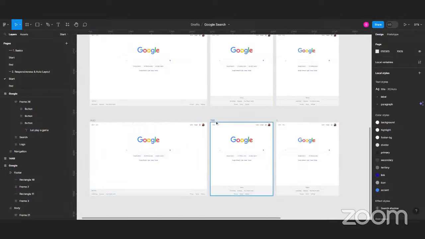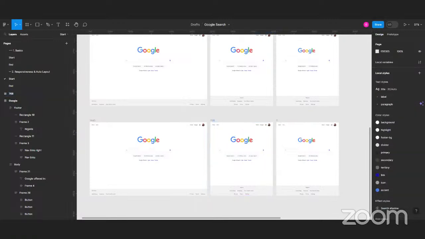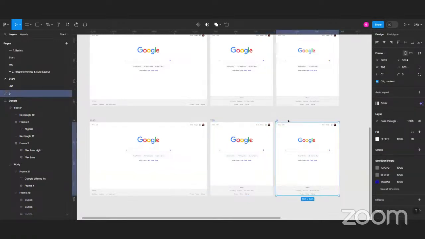The only thing is that I call this one 0 so that it will know that this is the mobile, so it's moving from 0. So you can stretch it from 0 in terms of width to the next number, which is 768, before it's going to adjust, and then to the next number before it's going to adjust.